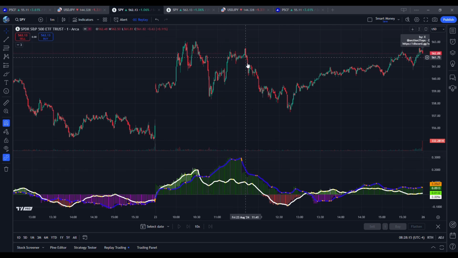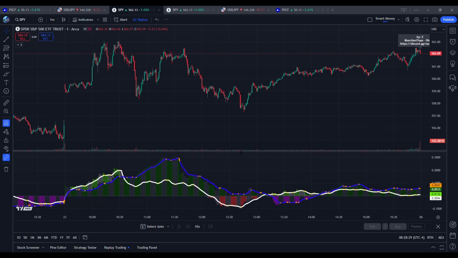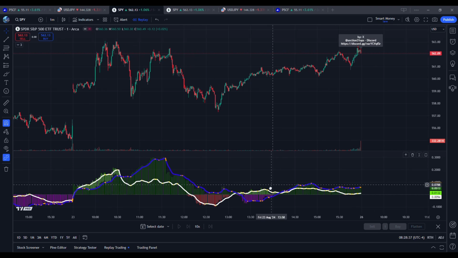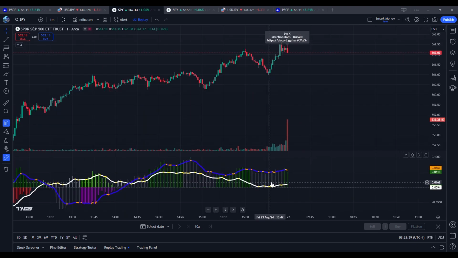So here we go. Big gap here. That's not great. Got the drop. Down here, we're below zero. You can see we were forming a bottom here. This kind of formed, and the volume is still pretty low. So we're following the white line, and the blue line gives us an idea of what to do, just because the volume was low. And again, you kind of have to discount these end of day stuff.